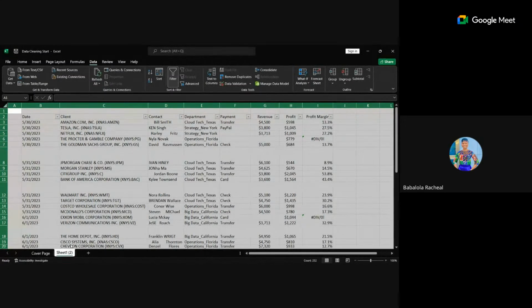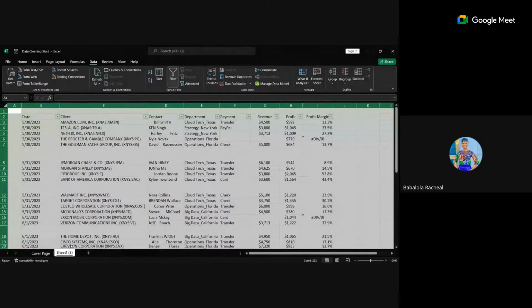Let me know if I'm communicating, please. Has everybody applied the filter? Yes, we have.